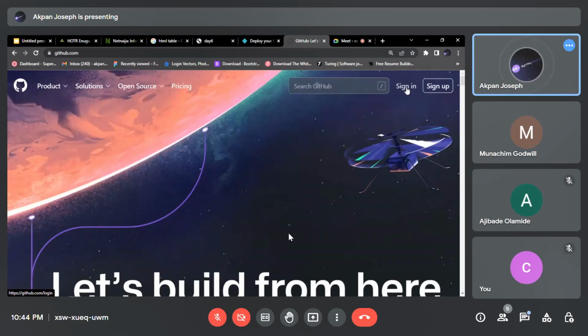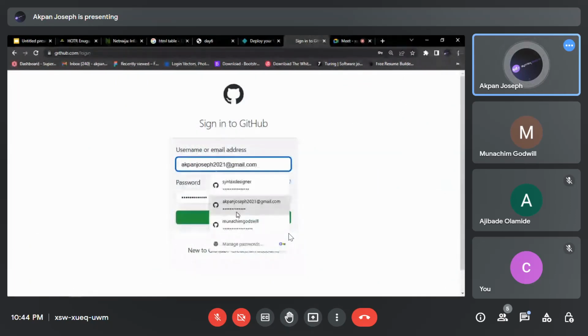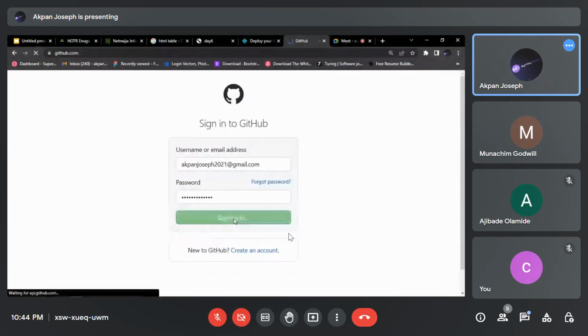So the code was pushed, like it was moved to my other repository, not this one. So let me just move to the other one so I can show you what happened.